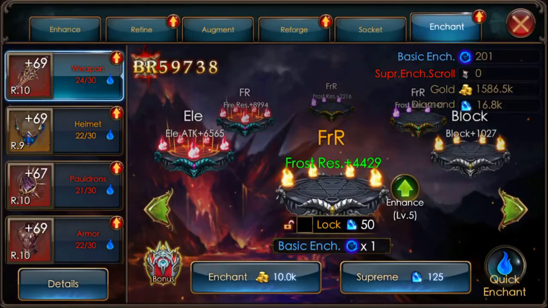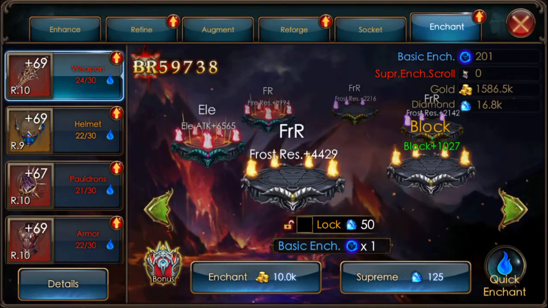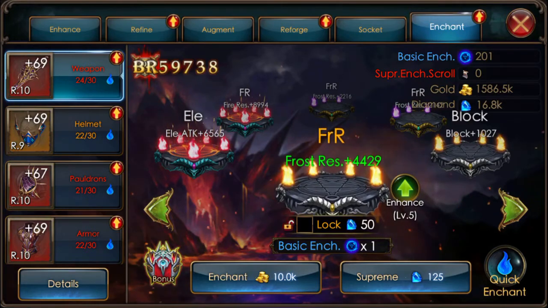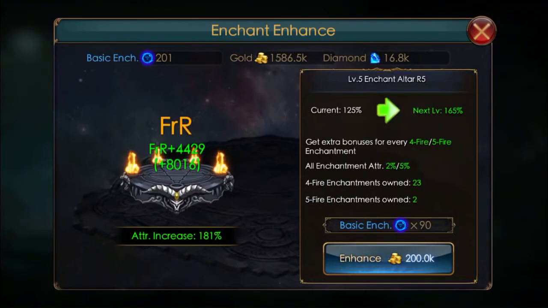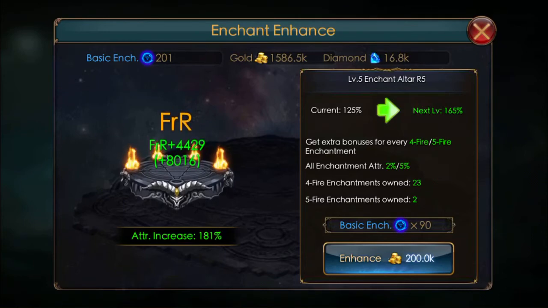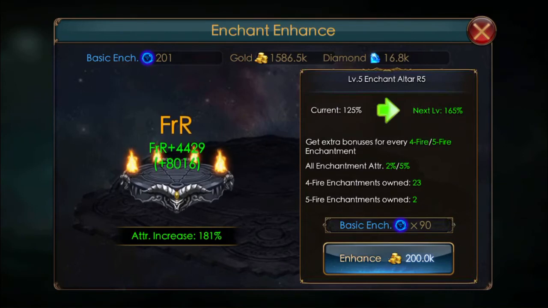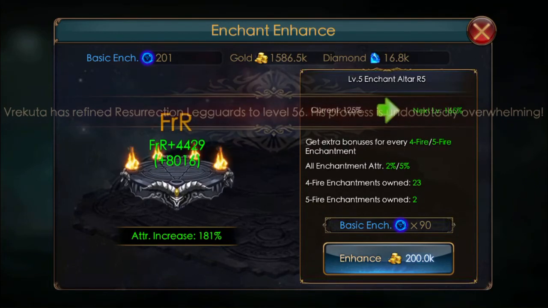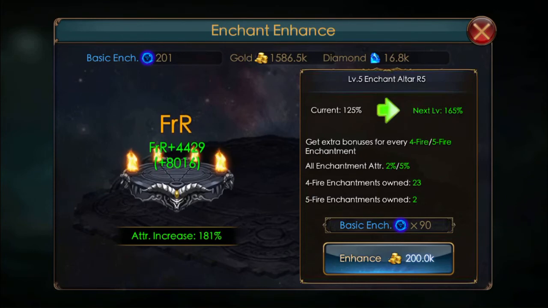So after you get all of the platforms to where you want them to be, you can enhance them. There's a little arrow next to it. You can go in here, and each time that you level it up, it increases the attributes. As you can see, currently my attribute is enhanced by 125%, so it's actually giving me like 12,000 frost resistance instead of 4,400. And all of that is explained right here.